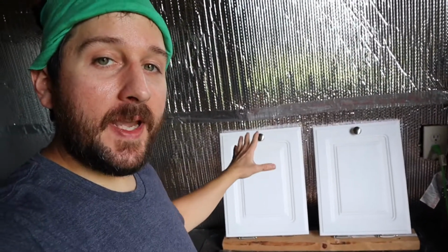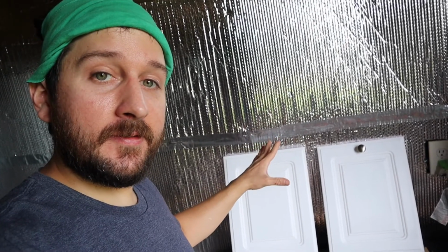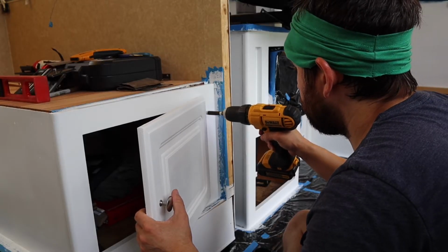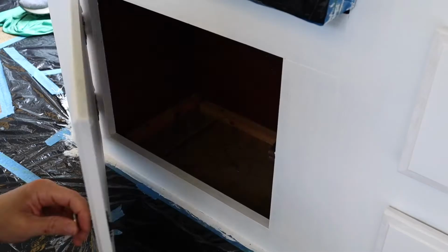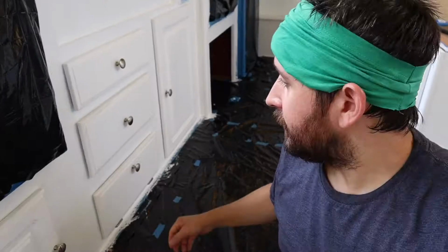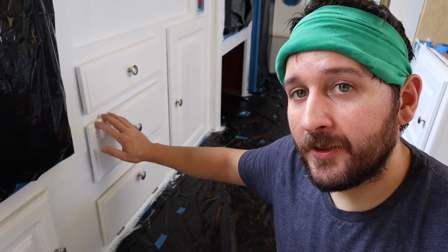So I've got the doors painted for the dining area and for the kitchen. Now it's time to install them. And like that, they're done. I've got a little touching up to do here and there.